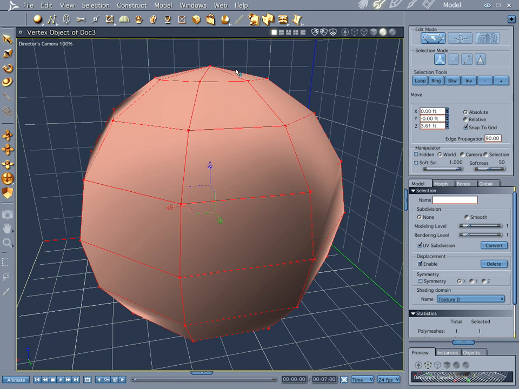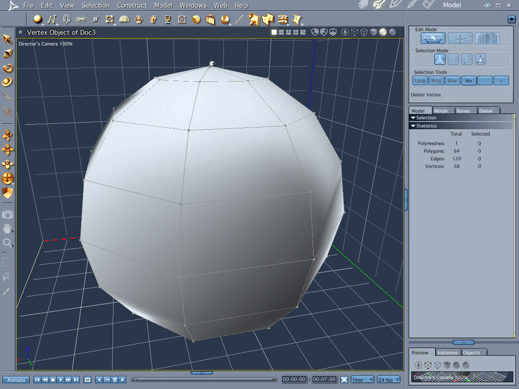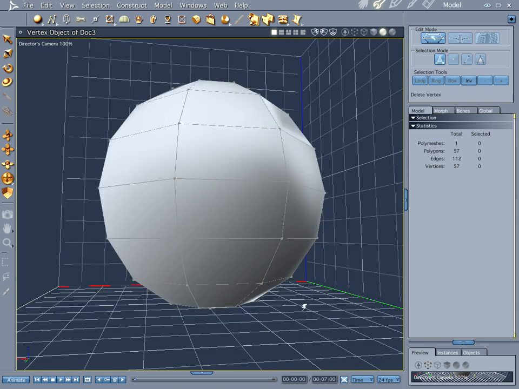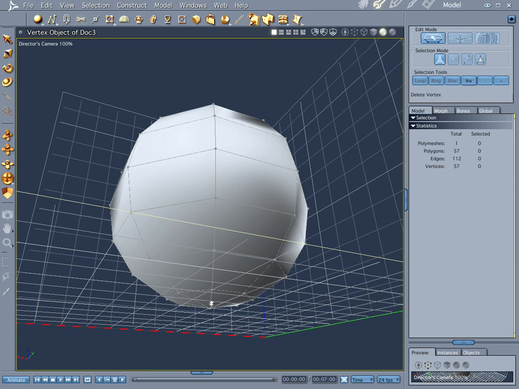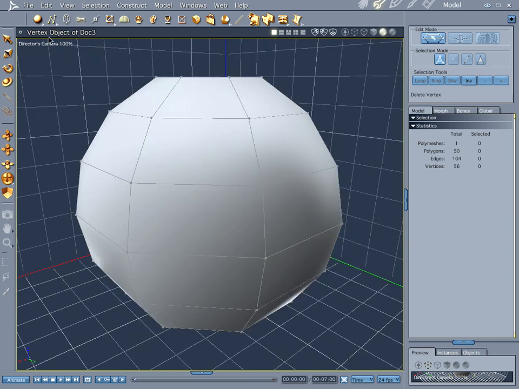It's not quite head ready. What we want to do is let's go ahead and lose a couple of these vertices here. Let's go ahead and hit the scissors. Kapow. Knock that out. And this is going to make it a little more head shaped. Trust me. That's exactly what it's going to do. Alright, so we're good to go. We're back to what we want it to look like.